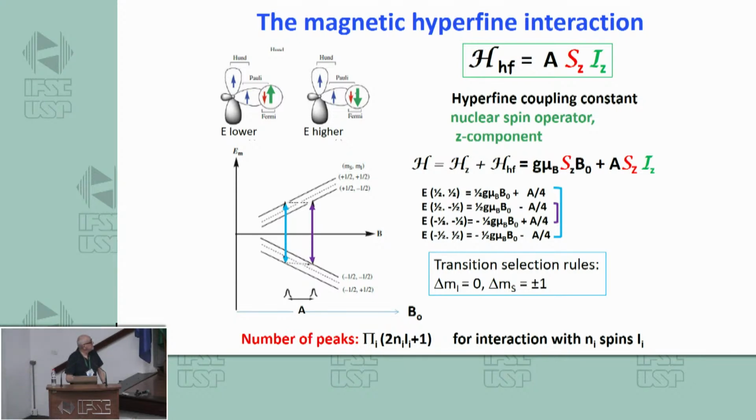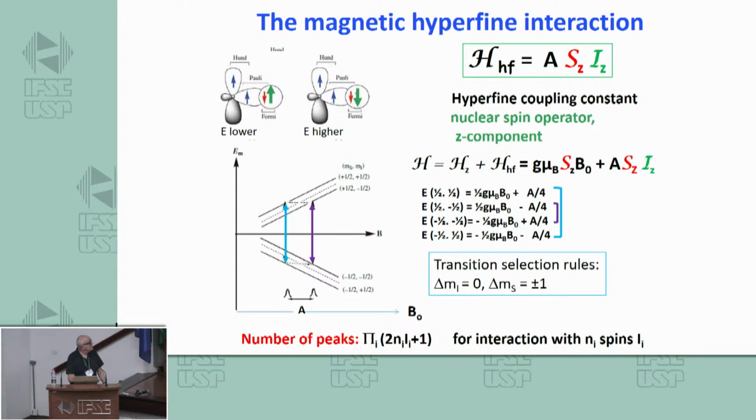Okay. Important to remember, because it will come up later, there are selection rules. The selection rule for EPR is that the orientational quantum number ms changes by 1 unit, plus or minus 1. We're looking at induced absorption and induced emission. So we get transitions from this state to that state, and from that state to this state, and the signal intensity will depend on the population difference.